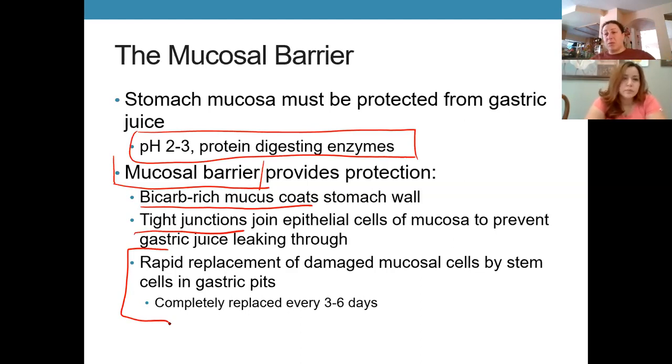And when this stuff goes wrong, that's when you get ulcers. We know that there's certainly a variety of things that can predispose us to ulcers, but ultimately the major factor is a bacterial infection. And once we figured that out, they became much easier to treat. But yeah, anything that breaks this down can predispose you to ulcers, because literally the gastric juice will eat through the layers of the stomach.